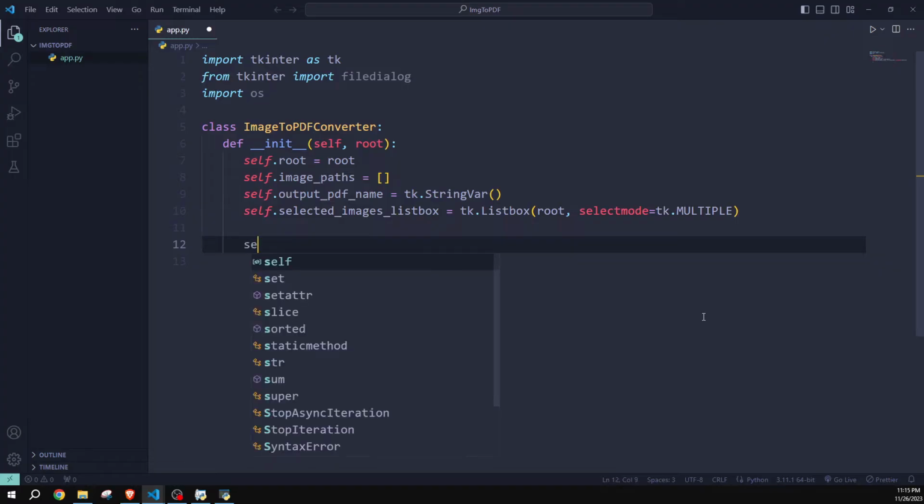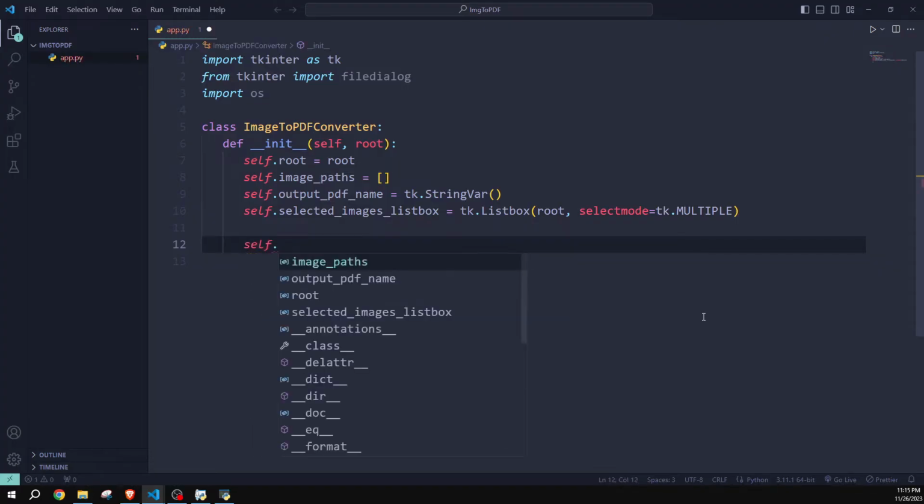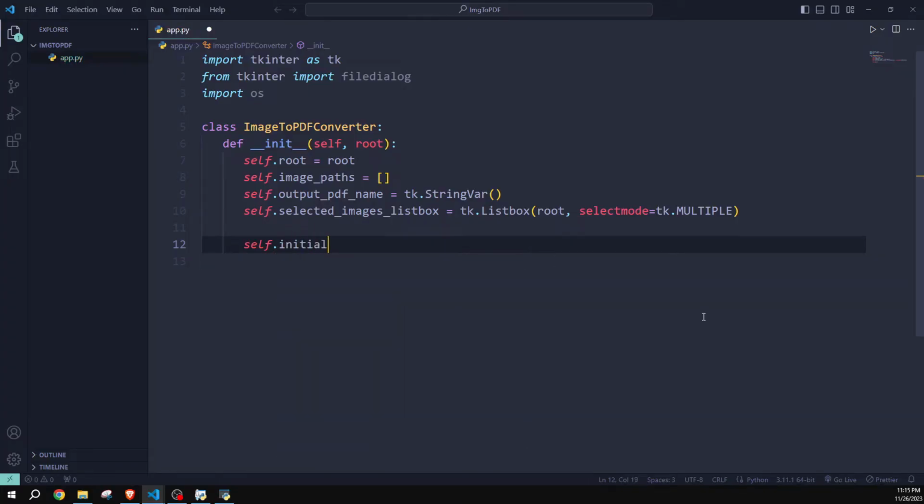So we have to use self dot, and now we have to create an instance name, and the instance name will be initialize_ui. That's it. Right now this is an instance, and now we have to work on this instance. So let's define our instance, which is initialize_ui, and here we have to pass our self.